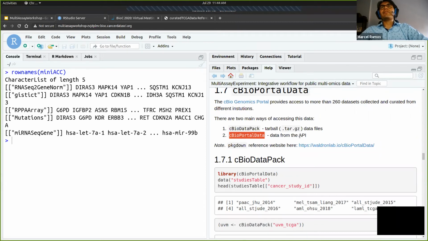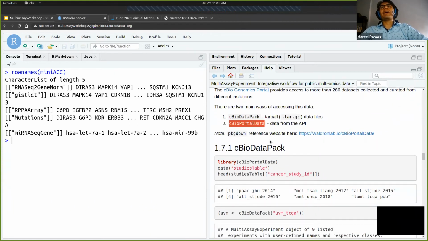This is more of an advanced way of getting the data, but we make it simple by providing a number of parameters. If you provide those parameters, you're able to get the data quite easily. If I have some time, I will show you how to do that here.